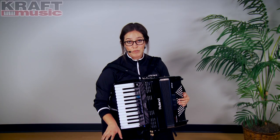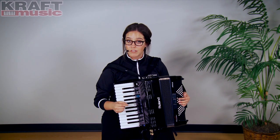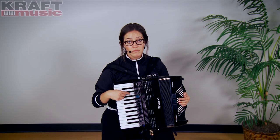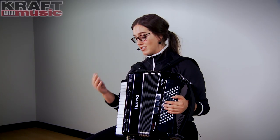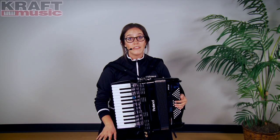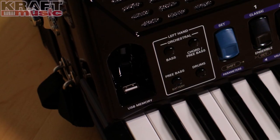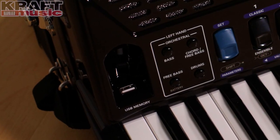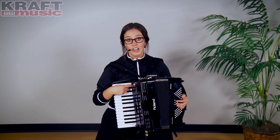The panel is very easy to use. There's a button to access the orchestral sounds for bass, chords, and orchestra. There's a button just for the drums. There's a button for user programs so that all of your individual saved settings can be accessed with one touch. You can play along with your favorite music by loading tracks on a USB drive and plugging it into the USB port found right here on the FR-1X accordion. You can also save user programs you've programmed onto the USB, so it has lots of great purposes.